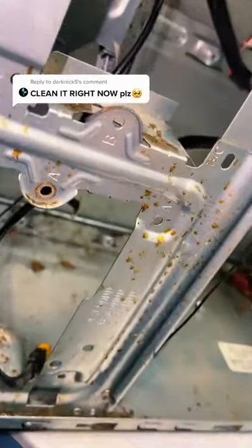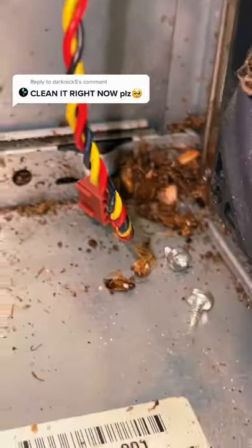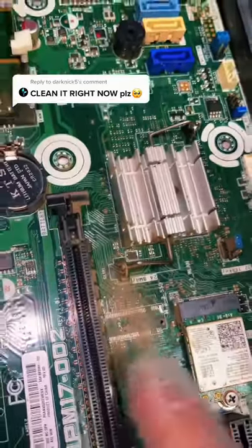Oh, God. Ew. Oh, my God. Do you see the amount of friends in this? These aren't friends no more. Those are intruders. Gross. Let's clean this thing.